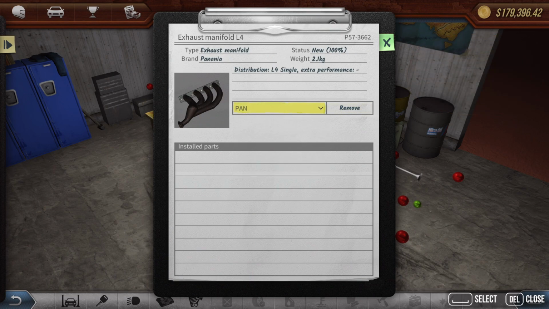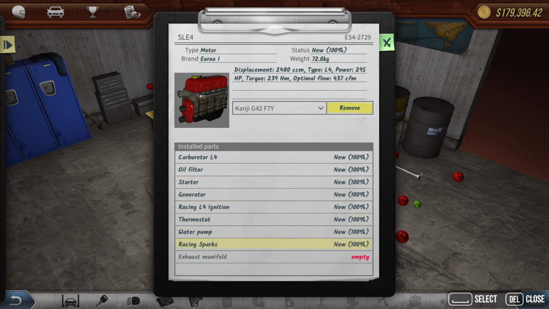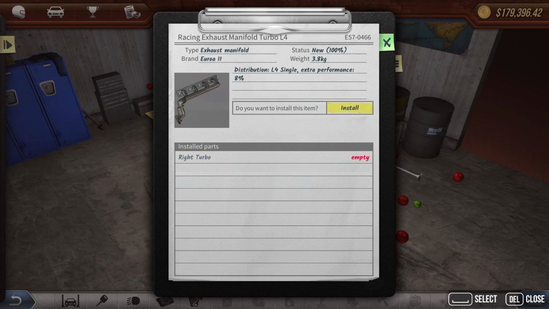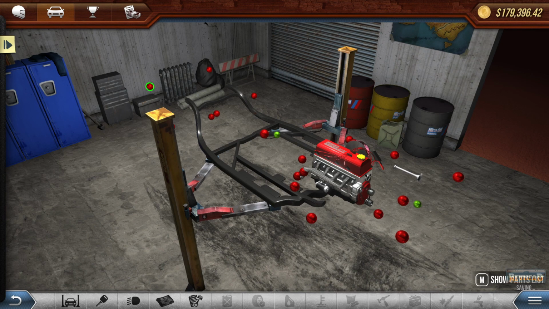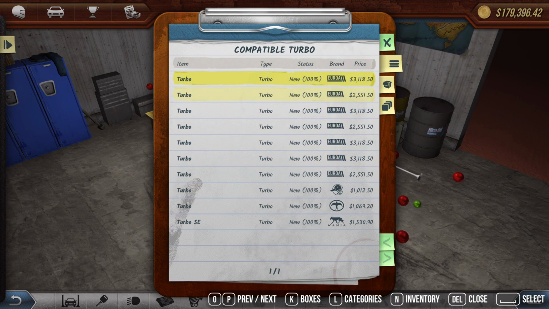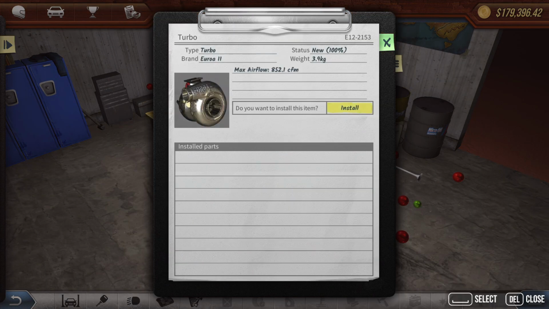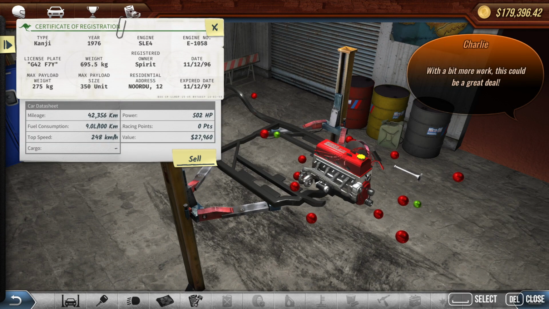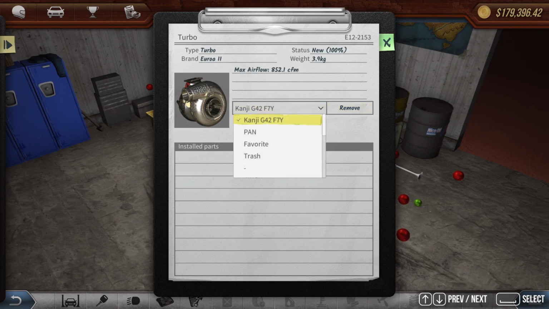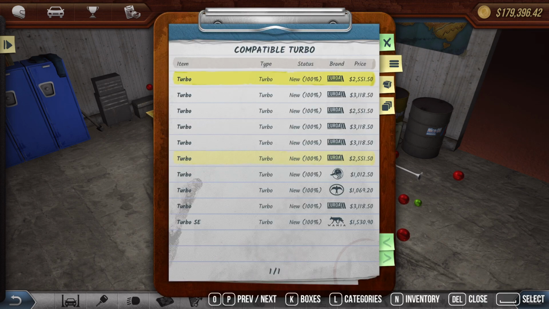Right, let's go with twin turbos again. Reason why I said that is so we can go. Wait a sec. I've tried that one. Now that one's got a single turbo. Install. Okay, so we've got this one here. Oh, what? That's crazy, that is. That's the biggest horsepower I've got so far on this run.